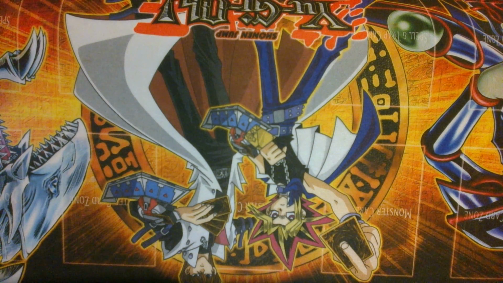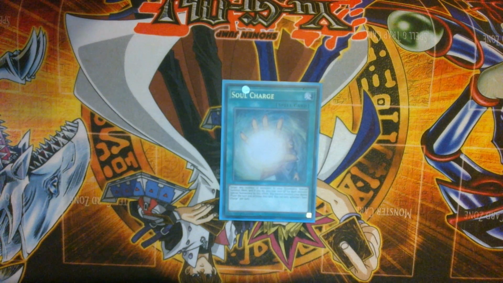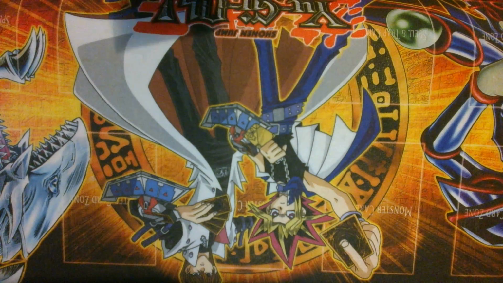The last card on the list is the 1 Soul Charge. If I can get my plays off first turn, get into Hope Harbinger, Titanic, a Void Ogre, and a Herald of Arclight, I activate this, I can potentially bring out another Synchro monster quite easily.